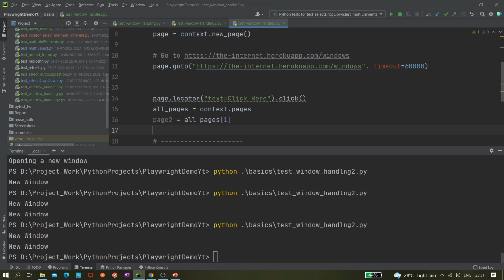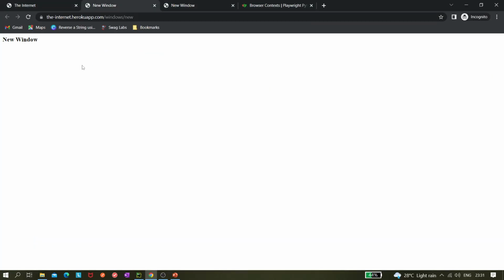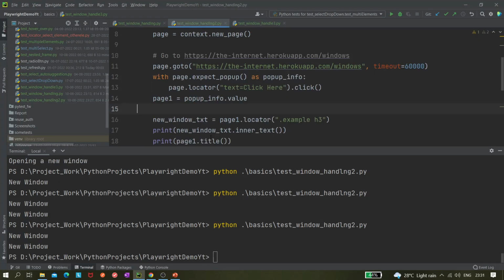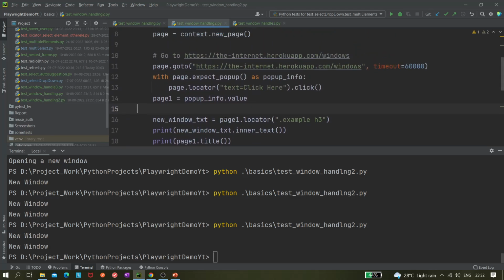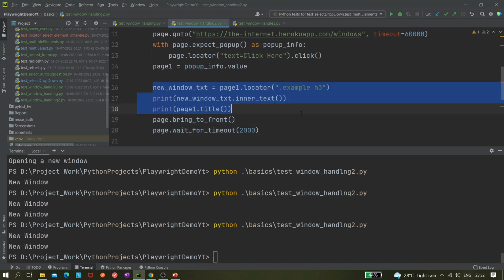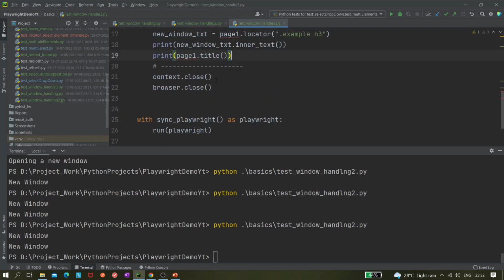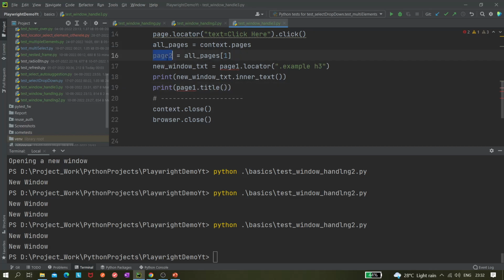The same thing I can copy, I do not have to waste time. This part we can copy, the complete part, and let me replace it with page 2. Simple.